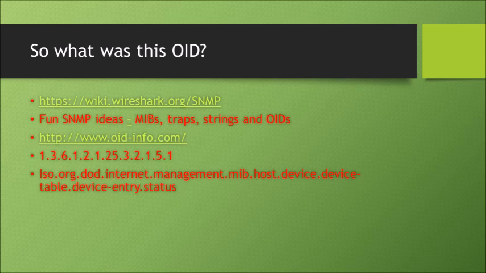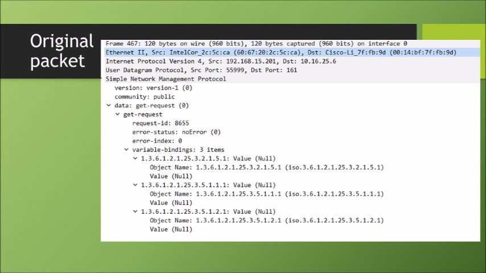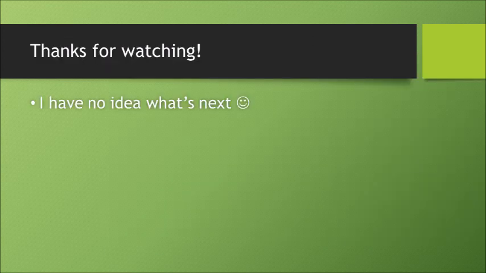And just for fun, here is the original packet that put all this together. So if you decoded this in this fashion and got most of this stuff right, then hey, kudos. You are well on your way to understanding the content of packets and how to decode them. This, by the way, is exactly how a Wireshark dissector works. It goes protocol by protocol, looks in there, and at every layer, we have some hint that tells us what's going to be next.